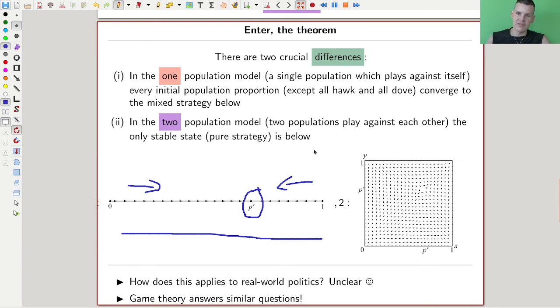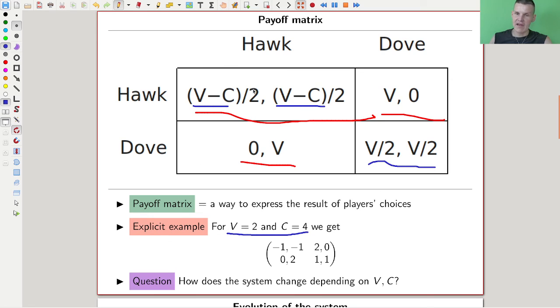And of course, this is just a line in this plot. And the fun is, it will eventually go to some, so all the arrows are pointing like this, and all the arrows here are pointing like this, eventually will kind of stay with some non-zero, non-one probability. It's a converged mixed strategy type thing. In the more realistic, I guess, two population model, which is like this guy here, and you can essentially see what's happening. So all the arrows are pointing like this.